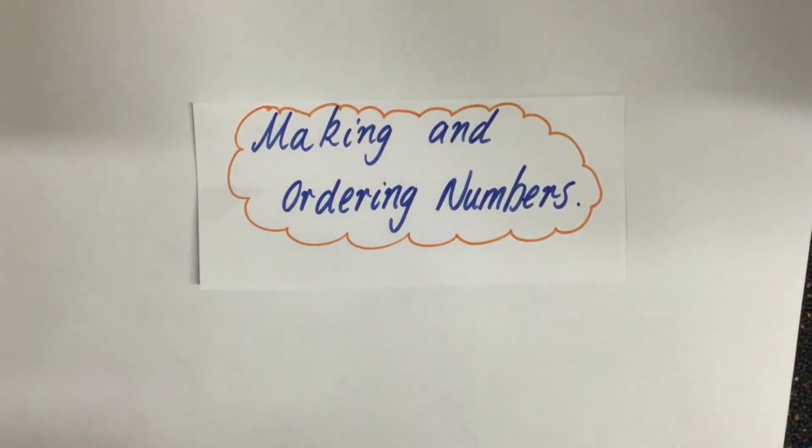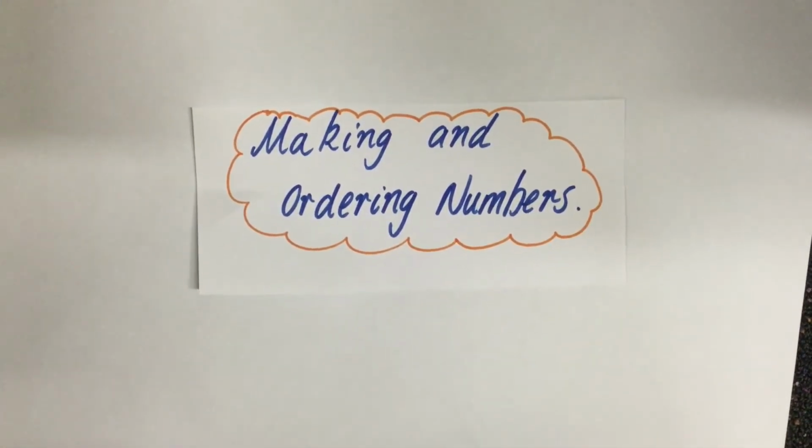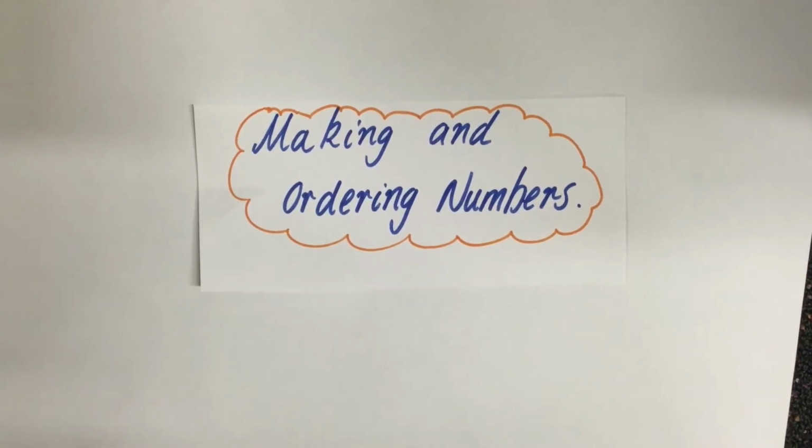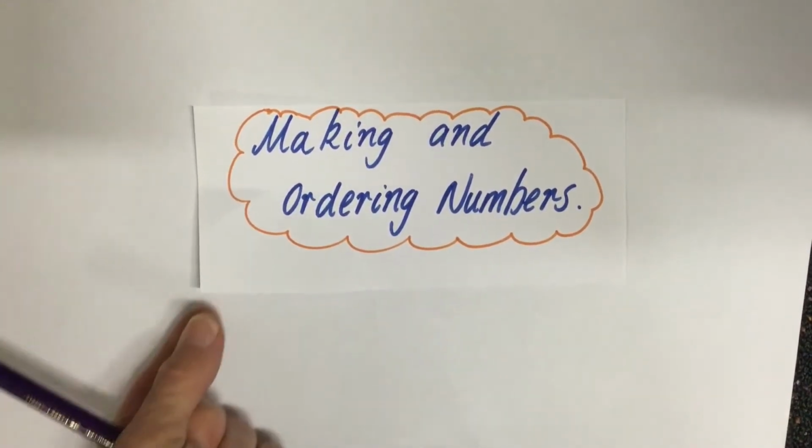Hi everyone, this is an activity called making and ordering numbers. So we're going to make some numbers, then we're going to find a way of putting them on number lines in a way that I hope will be a lot of fun for you. So first of all, rather than just make numbers up that have no meaning to us, we want to have numbers that the kids might have some sort of relevance to.